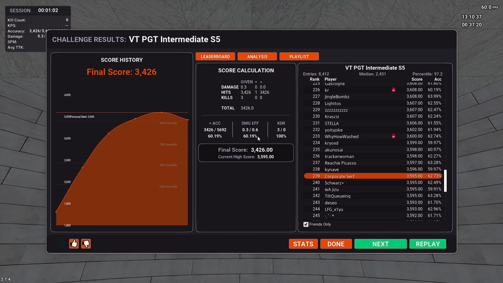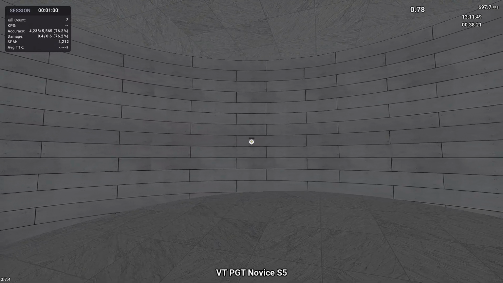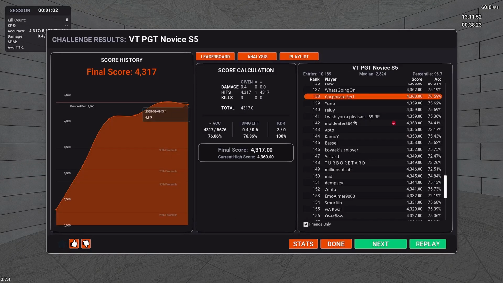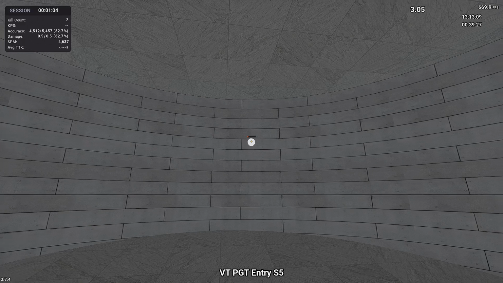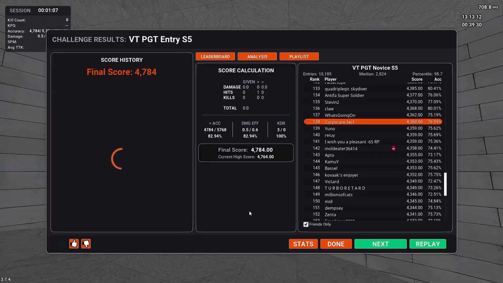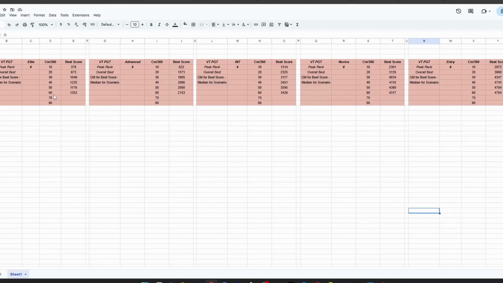Alright, came in a little bit lower there, 3426. Close to our PB on 60. Wow, another 20 increase. We'll take it. Alright, so to recap here on 60, we made an improvement on Elite and Advanced. We were close to, I think that is Master actually still, on 60 cm, and then close on Novice to our personal best, and we did, again, beat our score by 20 on entry. So we're going to go ahead and jump into 70.